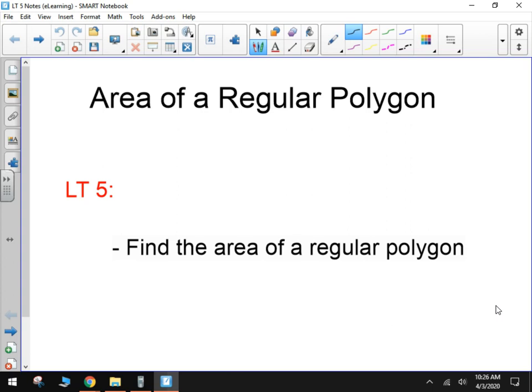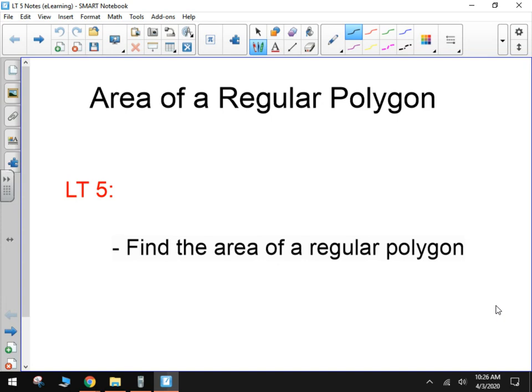All right, today we're doing area of a regular polygon. You'll need a separate sheet of paper to take your notes on. Remember, if I go too fast, feel free to pause the video so you can get everything written down. You will also need a calculator in front of you. Your phone calculator will be fine. We just have to do some trick today.